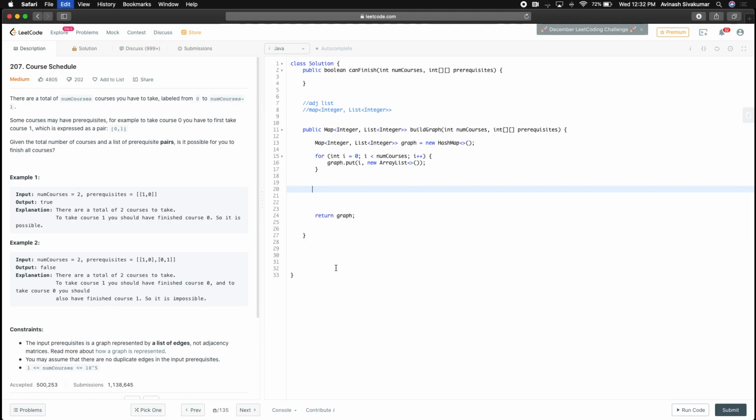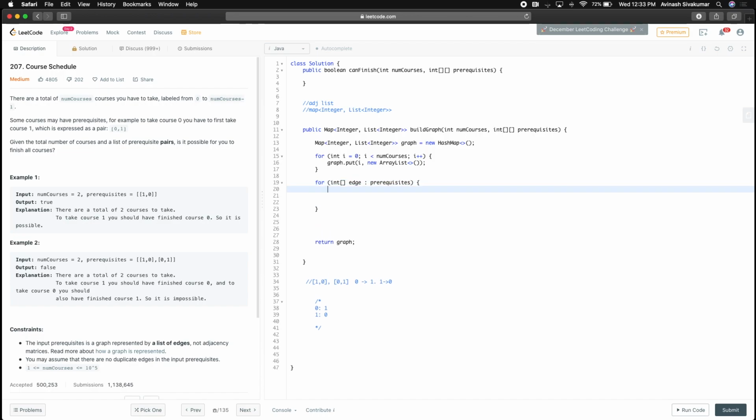I think when we actually build this out a little bit more, it'll be more clear. Let's iterate through our prerequisites: for int[] edge in prerequisites. Hopefully I spelled that right.